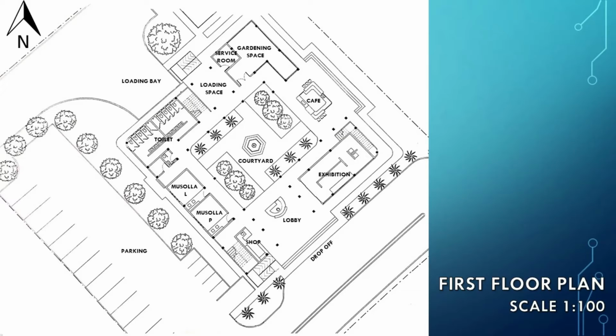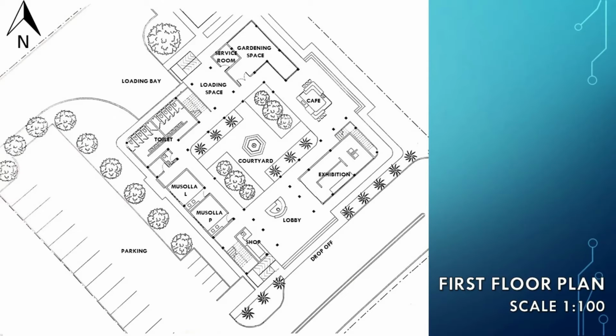Next, the floor plan for this rehabilitation centre. From the drop off space, the visitor will enter through the lobby on the first floor. From the lobby, they will see the large courtyard in front of them. On the right, they will see the exhibition hall, and on the left, the souvenir shop. Then from the courtyard, they can see the cafe, and from here they can also see the view of the sea. Beside the cafe is the coral gardening area, facing north to capture direct sunlight for coral growth. Beside the gardening area is a loading space for loading purposes.